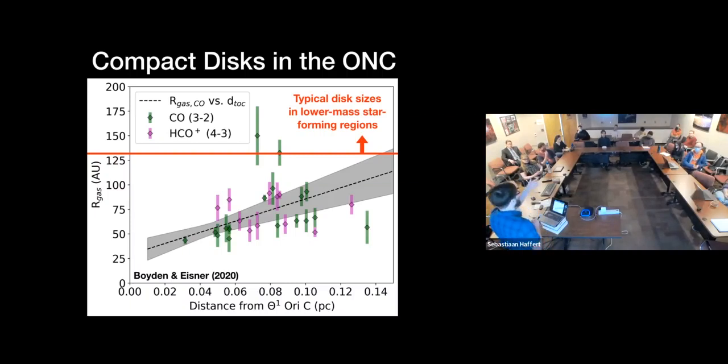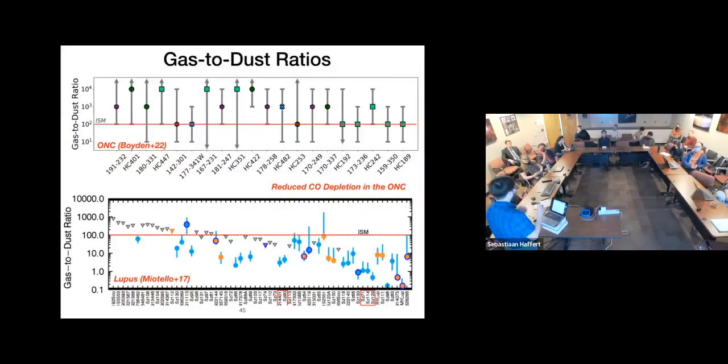And Sebastian Kreit's done some work on that as well. But yeah, so that's one. So this difference is interesting in the context of protoplanetary disk chemistry. And I also think this result is kind of advantageous because it's suggesting that in young stellar clusters like the ONC, we might not have to worry as much about all these uncertainties surrounding CO depletion when trying to derive gas mass measurements from observations of CO or HCO+. So you can almost be confident in the gas mass measurements derived from thermochemical modeling in these young stellar clusters.